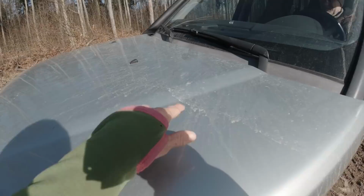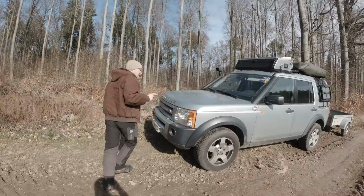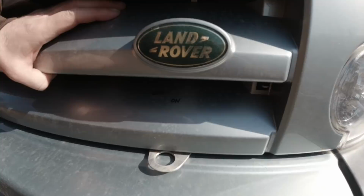Of course, we're gonna show more than red is black and plus is minus. In this video, we're gonna show you how we installed this on-off switch for our winch right here, which I got harassed about not doing for at least 6 weeks. And yeah, by me, by the way.